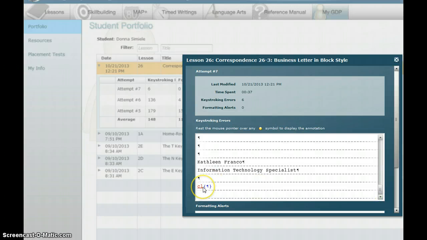And as I go further down, this one here, I know that a lot of times it has a habit, when you do the initials at the end, that something's not right about these initials. It could be that you didn't put enough spaces in there. It could be that it's not recognizing your initials. This one here doesn't like the hard return at the end of it. So you would go back to your document, fix those mistakes, and then upload it again. See if you can get it down to 0 keystroking errors.